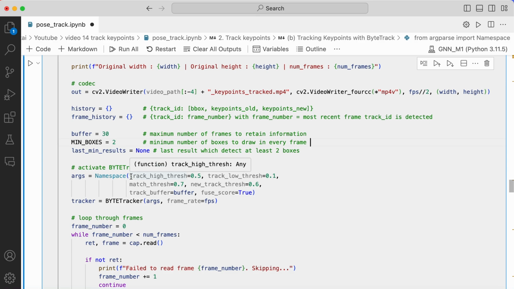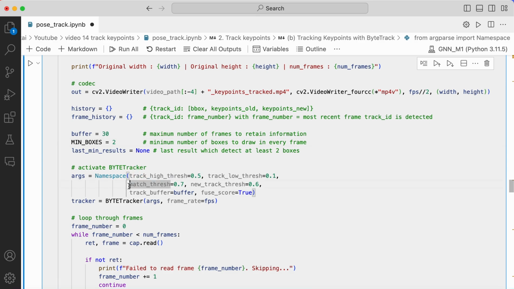So whenever the score is bigger than the checking high threshold, which is bigger than 0.5, then we will directly associate the new detection with the existing bounding box. Whenever the score is between 0.1 and 0.5, we will do further processing in order to decide whether we should associate the new detection and the existing bounding box.